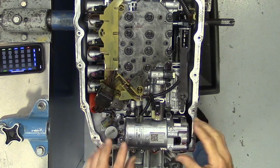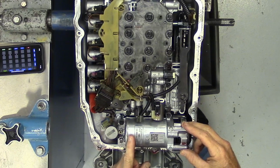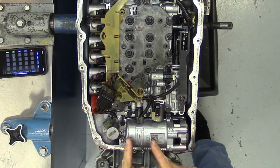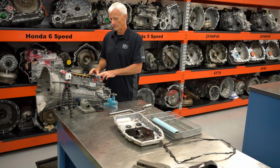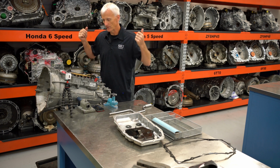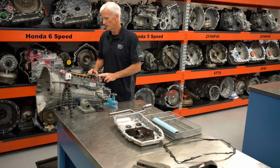Back here towards the end, we've got what they call a pulse accumulator, and that's for our start-stop vehicles. So when the engine shuts off, the pressure that they have built up in here, they'll open the solenoid up and it can slowly pre-charge or keep these fluid circuits filled, not necessarily under pressure, but at least filled up, so when the engine does start, it just builds pressure. It doesn't have to fill any volumes of clutches or anything like that. So this won't be found on every vehicle. It's just on the start-stop equipped vehicles.